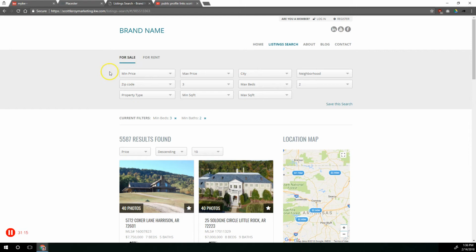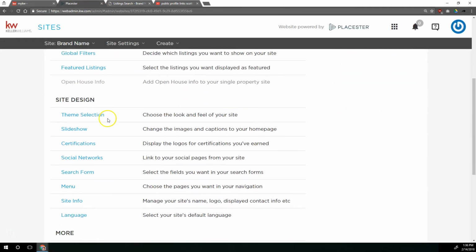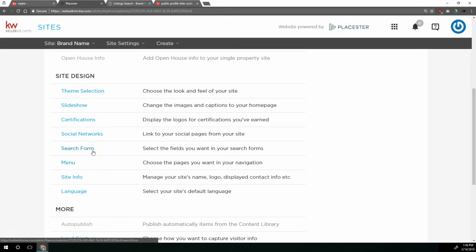Now, since I chose the advanced, now I've got all of these additional things that I can do on the listing search page, which is where I am right now. So they do have those additional options there, but they still don't have the option of keywords. So if they're looking for a house with a pool, you notice there's no drop down for whether it has a pool. If they're looking for a house with a basement, there's no drop down for a basement. So it's up to you which of the search forms that you want people to have access to.